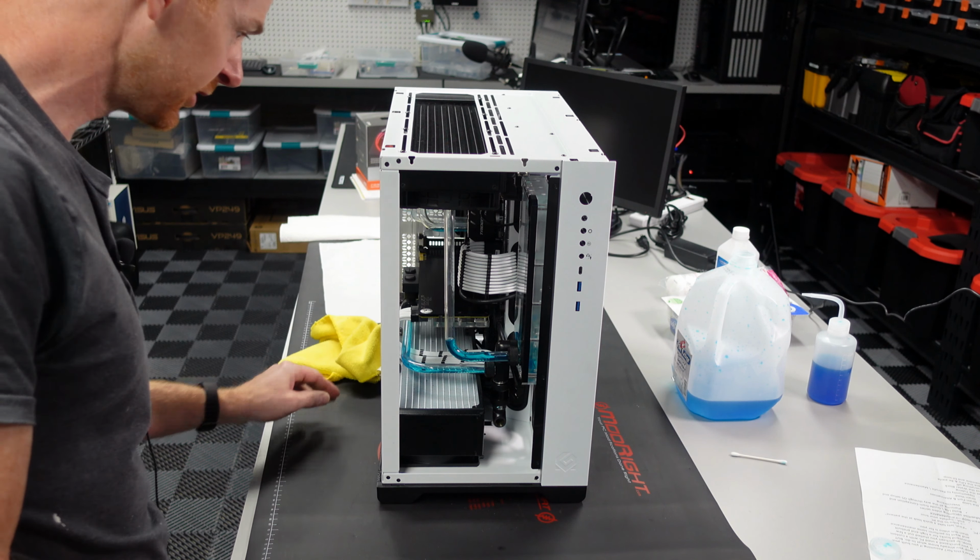And the process here is pretty simple. I'll just fill the reservoir up, and I'll move it over so we can actually see the reservoir. Okay. So you can see the reservoir being filled up here. And once I get that reservoir decently full, probably up to about here, I'll turn the pump on and start filling the loop. And then I'll pause when it gets low. You don't ever want to run this pump dry. So when it starts to get low, I'll pause it, put more fluid in.